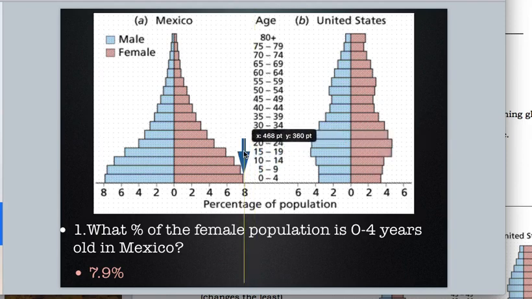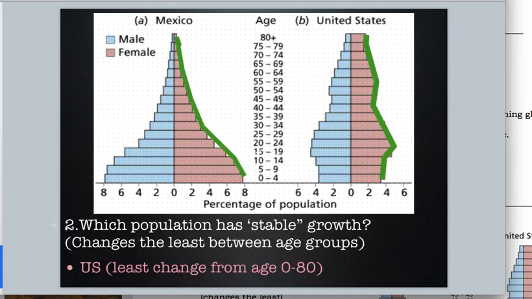So if we look, this group is the men and women that are 80 years old and higher. Notice how in the United States, there's a lot more people that are 80 years old and older. So in the United States, people live longer. And that makes sense because in general, we have better medical care, better access. Notice that here in the United States, there's a lot more women over 80 than men. And this is an older graph that is now decreasing because women are part of the workforce.